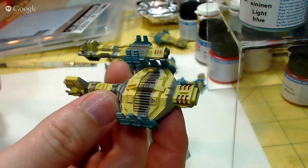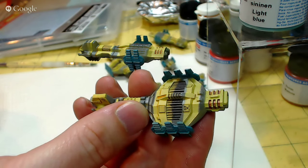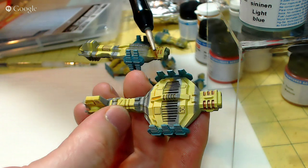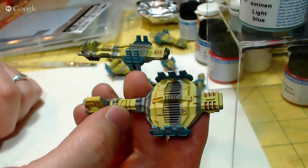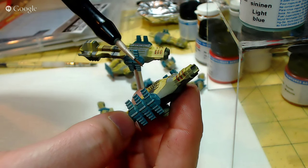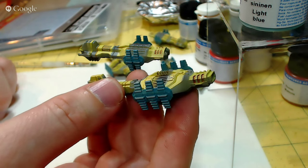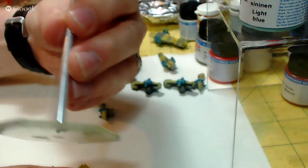In terms of how I got to this stage: I airbrushed them. When I started they just had a very dark grey primer, then I went on with a slightly lighter grey and then the various different colors. I used masking tape to do the stripes, which gave quite a good result without being very technical - I just took masking tape in thin strips, stuck it over, and then airbrushed different colors over. One benefit of airbrushing is you're not too fussed about covering every tiny piece, so you get this gradation from light through to darker grey in the middle that ends up looking purposefully done even though I spent no time on it.